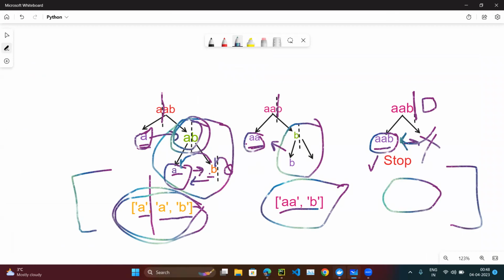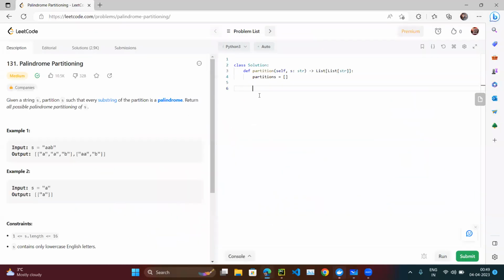So how are we going to divide from the first, the second, the third? Just a for loop. Once I is equal to 0, I is equal to 1, I is equal to 2, just a for loop. So the same thing, for I in range of length of s.